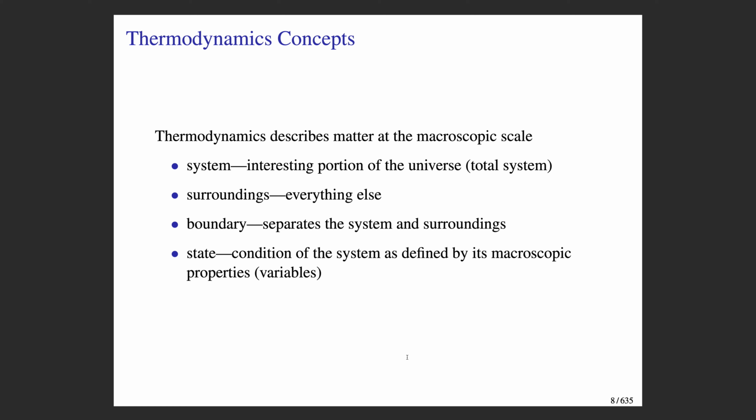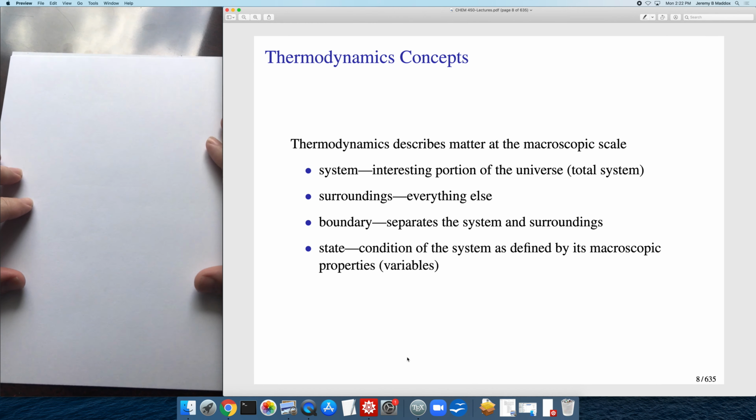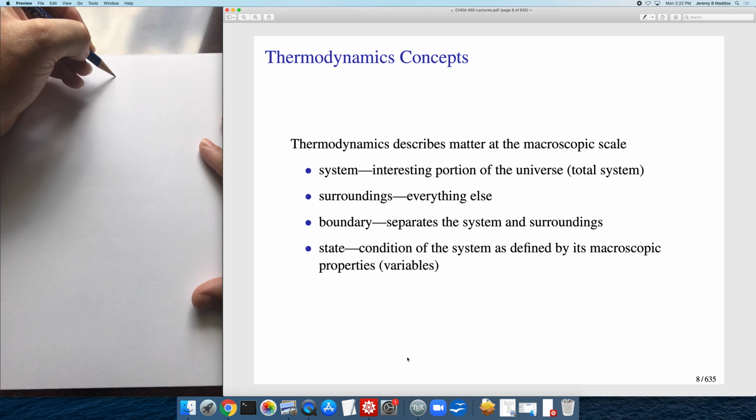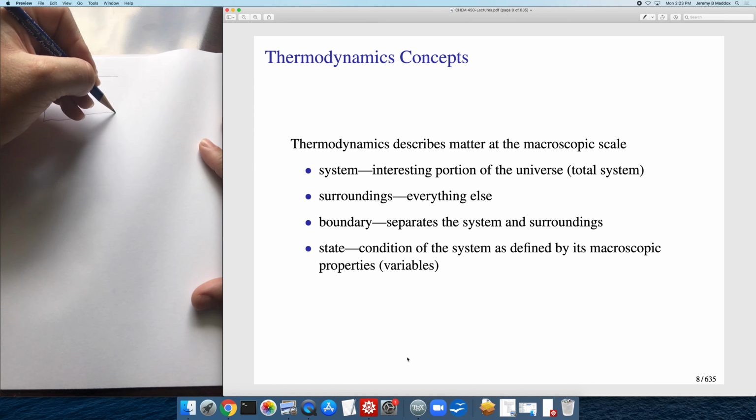The term system refers to a portion of the universe that you are interested in studying. If you don't care to be so grand as to think about the whole universe, you can just talk about the total system, and you're interested in a part of that total system, which we call the system. The term surroundings refers to everything else that is not the system. And then it's important to think about what kind of boundary you have between your system and surroundings. So I'm just going to switch over to my camera here and draw a very simple diagram that's often used to introduce these topics. It's sort of a Venn diagram here. Here we have the universe.